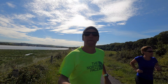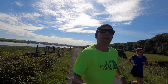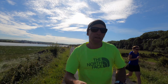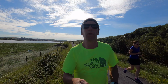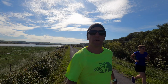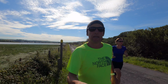My running cap, I have remembered my new North Face running gear. Tell you how I'm finding it, it's mega. So I've got the Better Than Naked t-shirt and the current version of these shorts. I've been running in the old ones for about 5 years, and I recently ripped them to shreds falling over when we ran along the Thames Path. So I've upgraded to the current year.